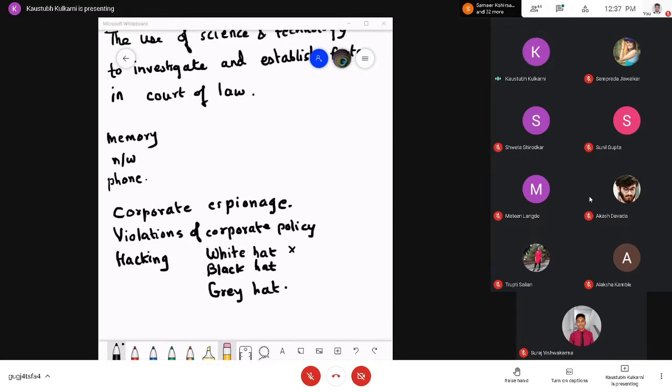Another thing is it should be sound legally, in the sense that, as we'll see in a later module, each country has its own cyber laws. So it should be applied according to the cyber laws.